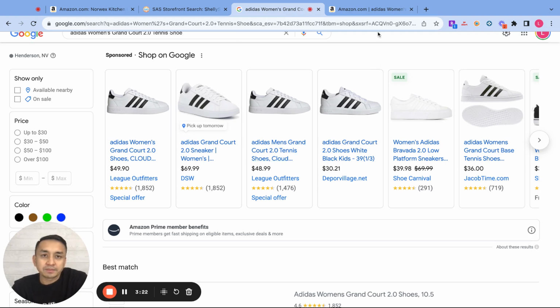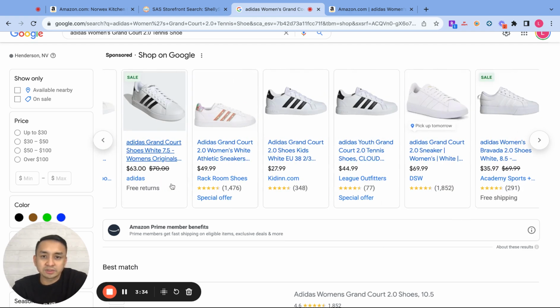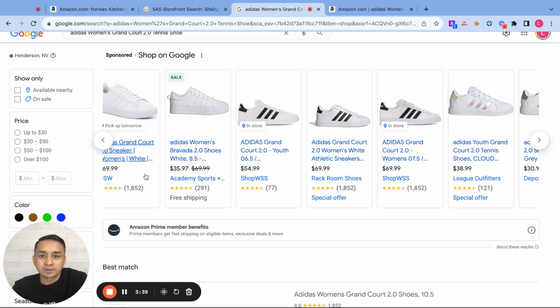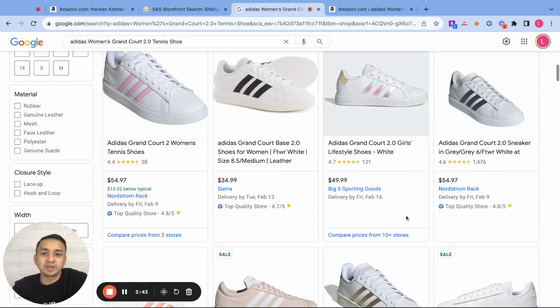Let's see, this is not $31, so skip. This one is 30, but then it's a kid size. Let's see, 31. This one, no, skip. This one's 63.